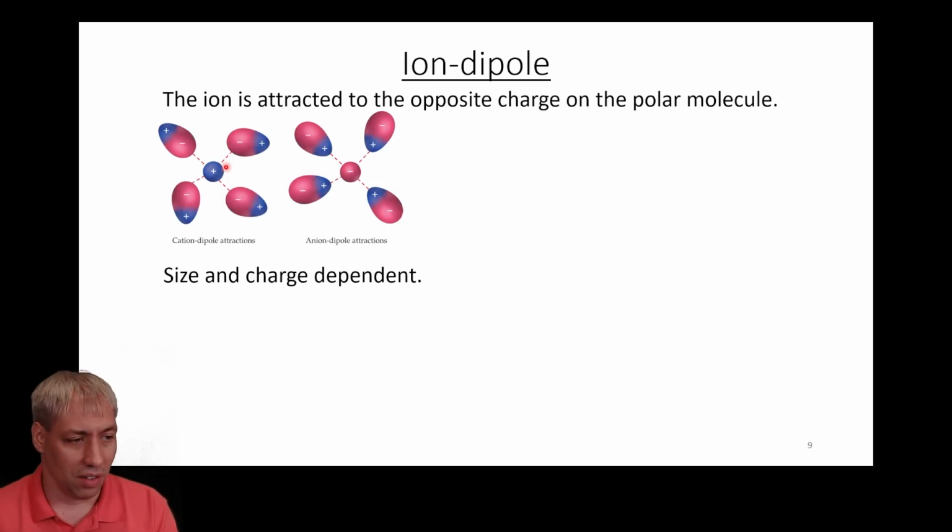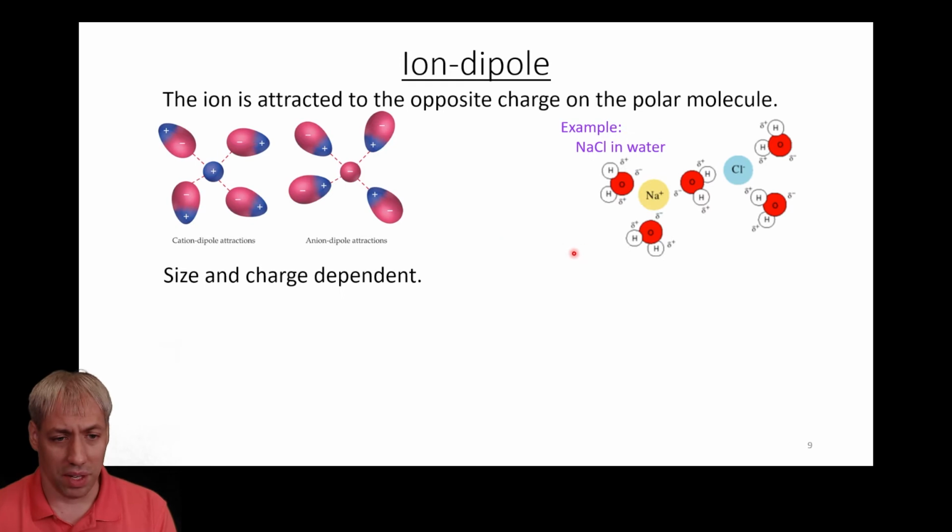You have something that's formally charged plus, formally charged minus, interacting with something that has that partial, that lowercase delta, that less electron cloud here, more negative electron cloud here. That partial positive interacts with that overall negative. And the strength of this interaction is directly dependent on the size and charge. And so the more charged something is, the more it wants to interact. The larger it is, the less likely it's going to want to interact.